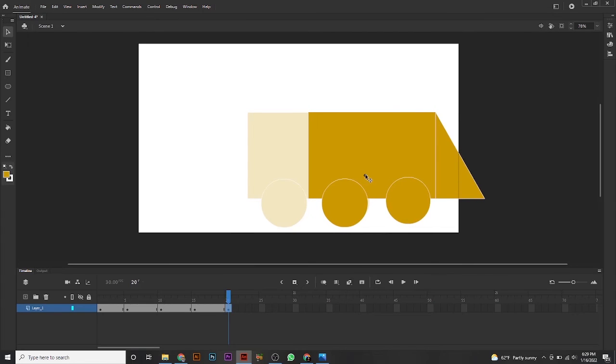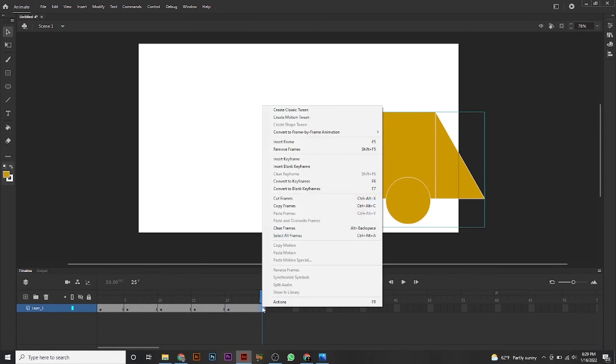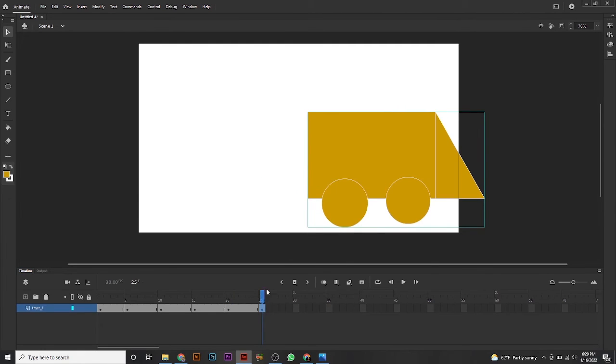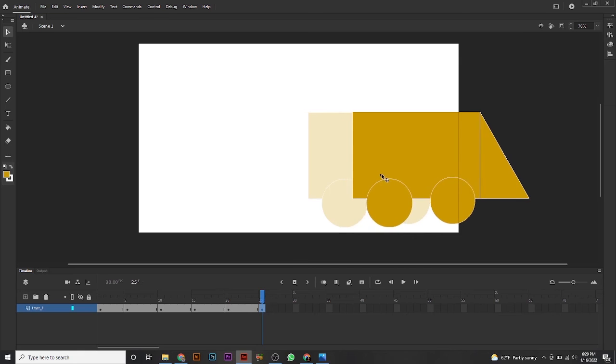and again F5, and when you make it 5 frames, then convert to keyframes. So in here we also have keyframes like this. So you know, when you are making any design or any animation, this page is your screen. What you do on that screen will be visible, and outside the screen it is not visible.